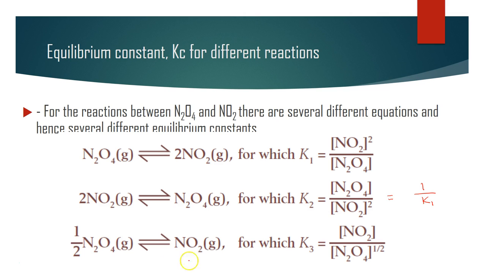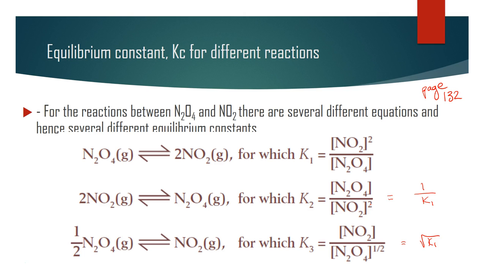In the case of this one here, we've halved the coefficients, which means we have raised all our powers to the value of a half. So what we've done from K1 to here is actually take the square root of it. Our index laws apply to our Kc values, and there's a really good table that shows this on page 132 of your textbook, which also goes through what happens if we double the coefficients. If we double the coefficients, we change all our powers by a factor of 2, so we have to square the Kc value.